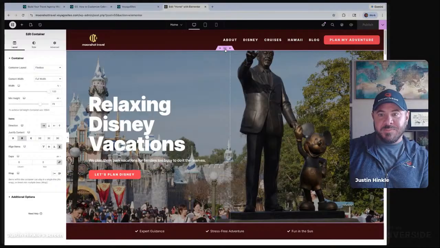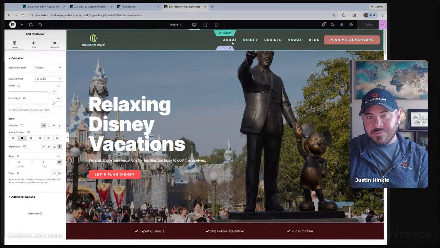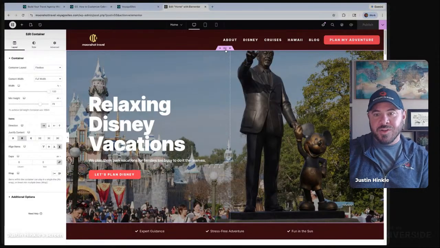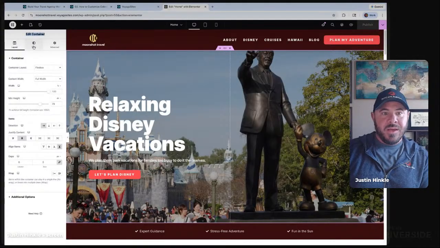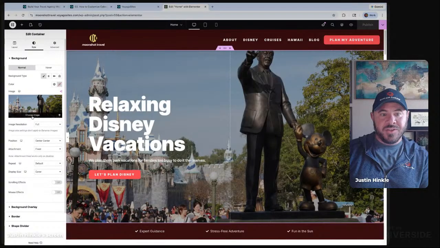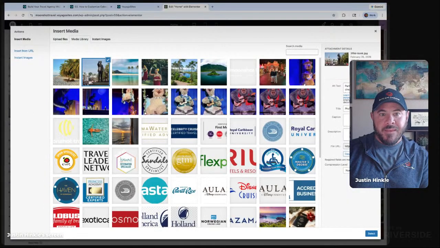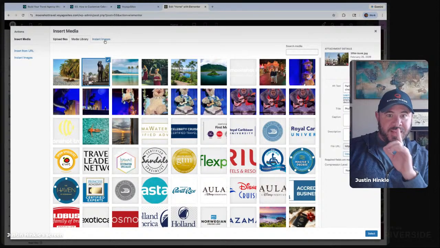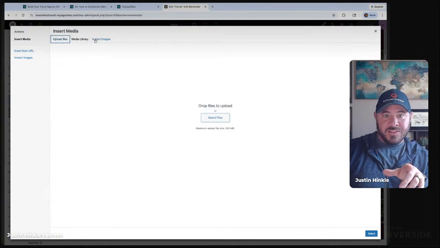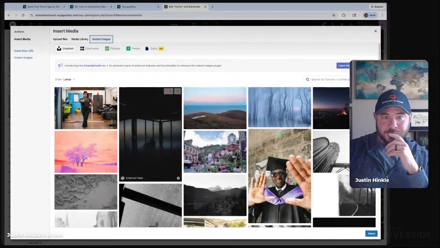So I'm going to see this pink handle. It's got 6 dots right up here at the top of the picture. And click on that, and it's going to say edit container over in the top left-hand corner. And you go to style, and I want to change that picture. We're going to choose a different image. So you can upload files from your own files, or you can go to instant images.